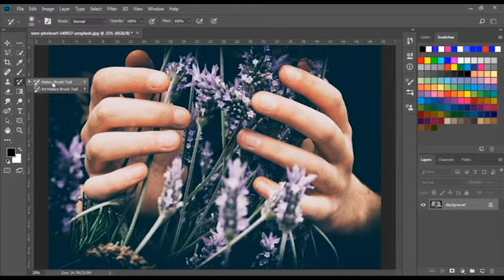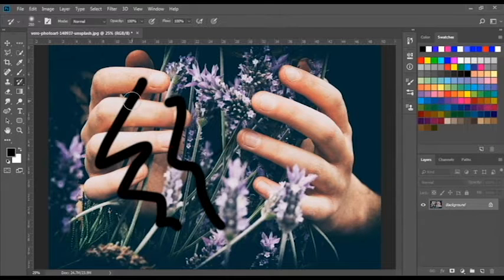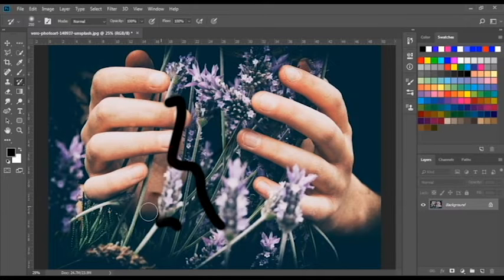For example, if I choose Brush tool and paint on this image mistakenly, something like that, then we can choose the History Brush tool and paint on the effect image. You can see it just removed the previous effect very nicely. We can also see we are working on the original image and not a new layer, and that is very, very nice. Okay, let's see some more effects.